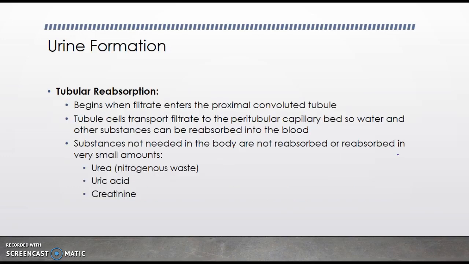Tubular reabsorption actually begins right when filtrate enters into that proximal convoluted tubule. So pretty much this is going to occur all through that nephron. It's really easy to understand that the peritubular capillary bed is what's going to basically be reabsorbing all of these items. So we're really going to be focusing on that water, the ions, and the amino acids, and that peritubular capillary is what's going to be able to bring it back into our blood. We also reabsorb really small amounts of uric acid, urea, and creatinine. That can just be a byproduct of us reabsorbing other items as well. That's very, very normal.